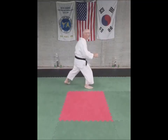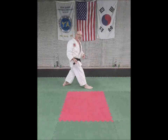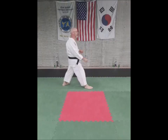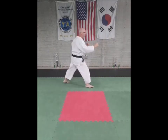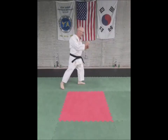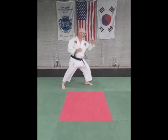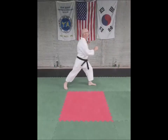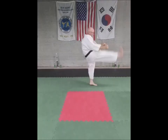2. So what you noticed there was the physics of me not being in the right posture, and we're going to talk about posture actually in just a little bit. Ready? 4, 5. 1, 2, 3, 4, 5.